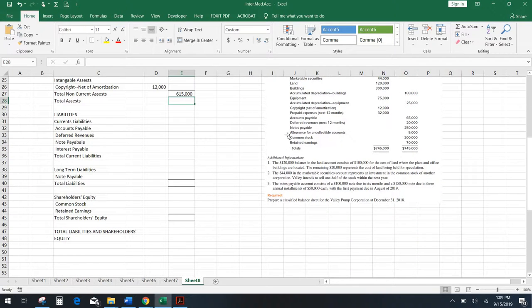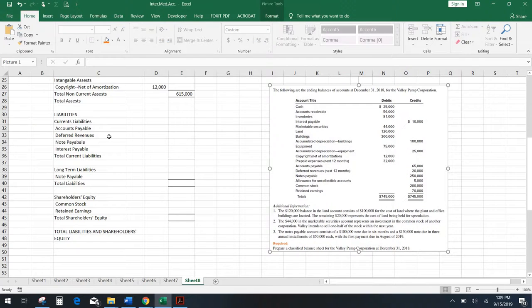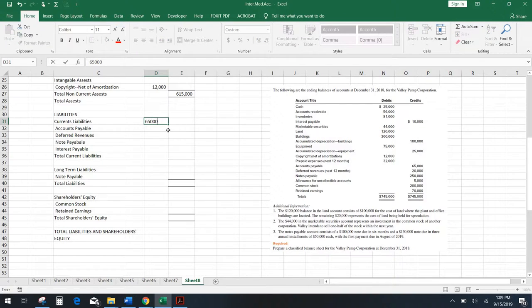Okay. Now going to the liabilities, we'll start with the current liabilities. We have the accounts payable. It's mentioned here for $65,000. Deferred revenues, as you can see from the table here, we have deferred revenues for $20,000. This is a liability and not an asset because the service is not provided yet, or the product is not provided yet.